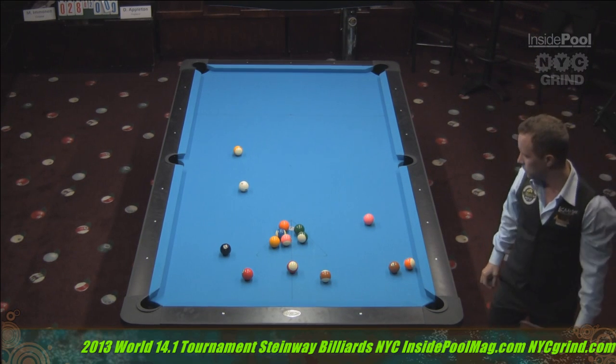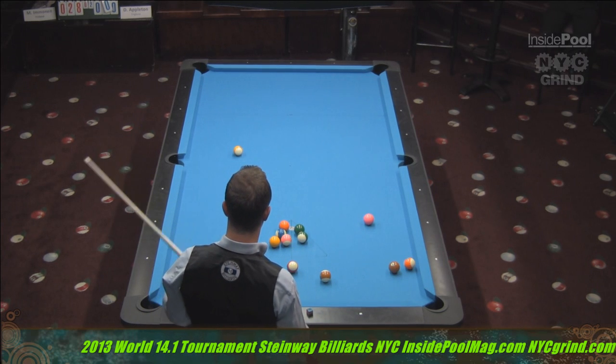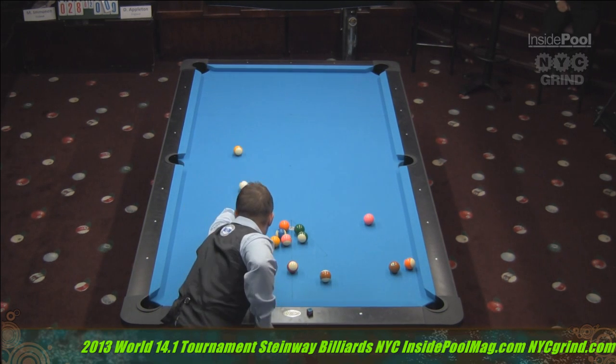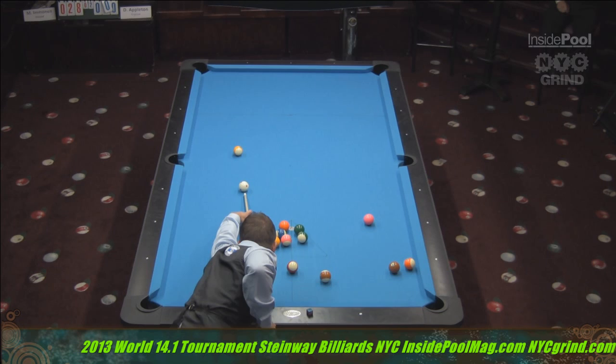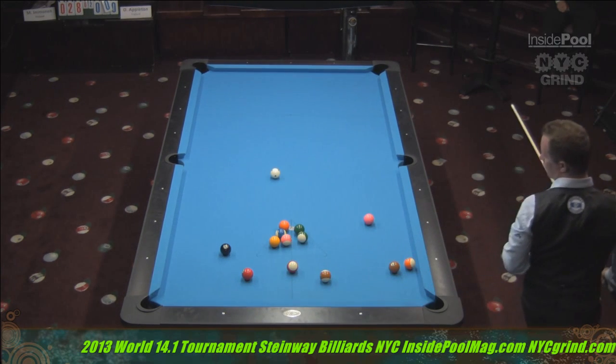Yeah, and again, he knows he doesn't have to really explode the pack. He's got 4 or 5 different shots right now during this rack that he can get back into that stack. He can use any one of these balls as a secondary break. This is a game of recovery. And that's key. Oh, absolutely. And that's what Dennis Hatch did so well.